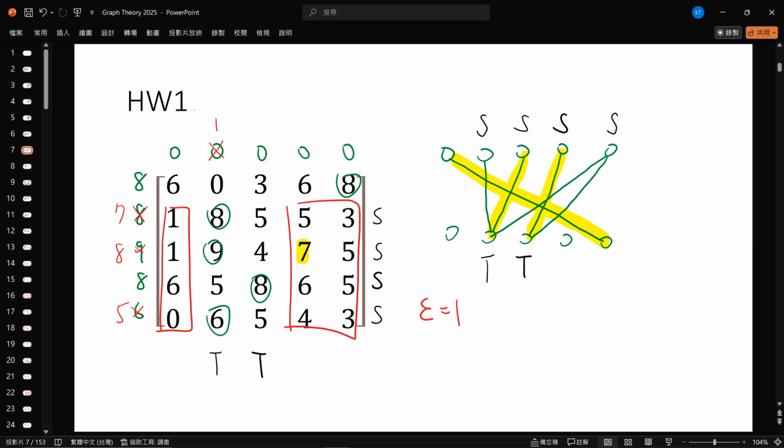And also this one, because it also has a gap of 1. So this will become tight. So in this update, we have 2 new tight edges. But let's first update the weights.